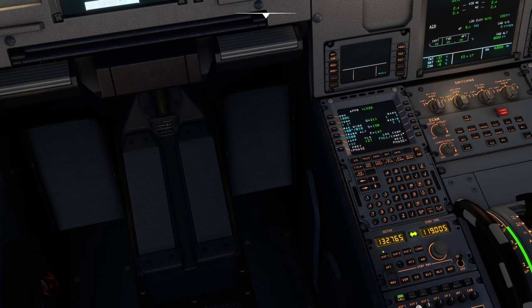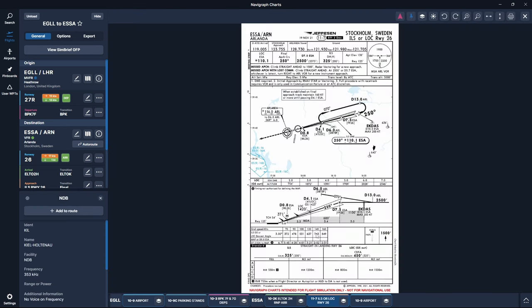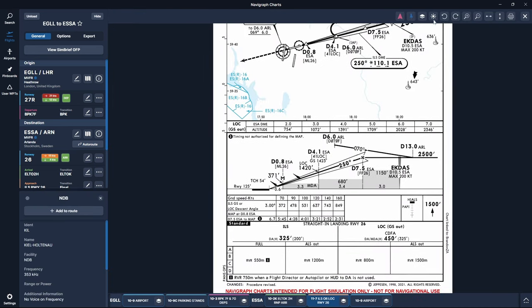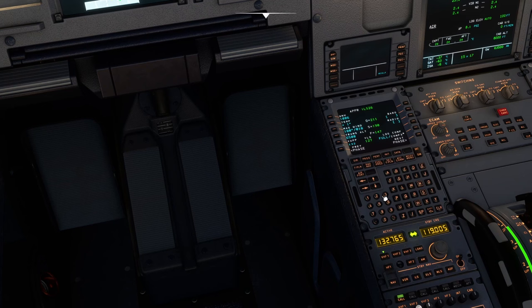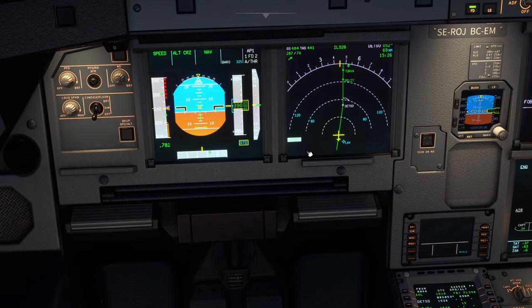Minimums for this approach. Let's look at Navigraph and the ILS. We have a minimums of 325, that's going to be config full, so that's that set up. Obviously we'll update it when we get closer to the airport.